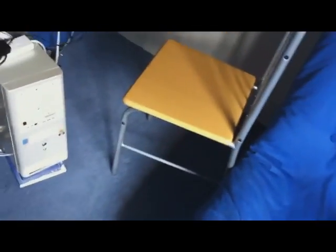Another option is to get right underneath a table or a chair. Although I'm not sure how you get under a chair. You probably would if there was an earthquake. Over here is a window. You want to stay away from them. Windows are a death wish in an earthquake because they will shatter and kill you.